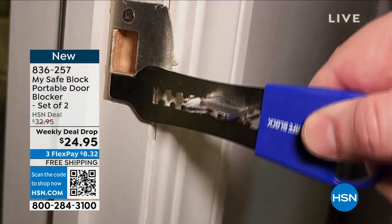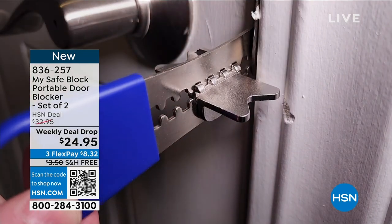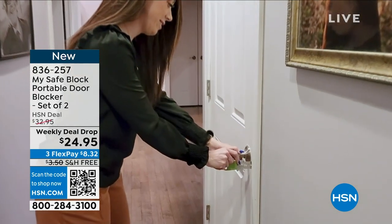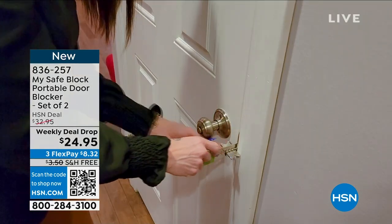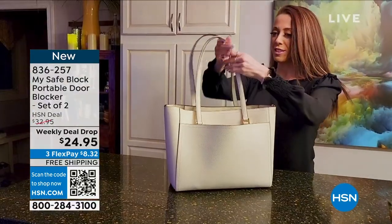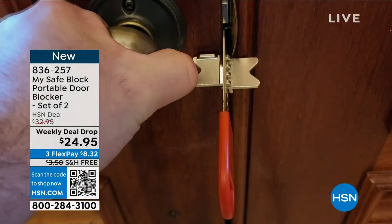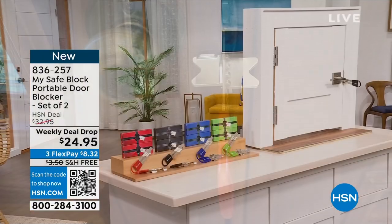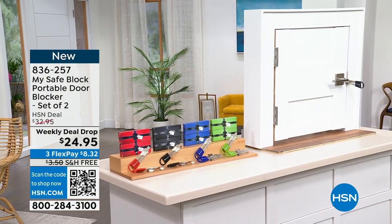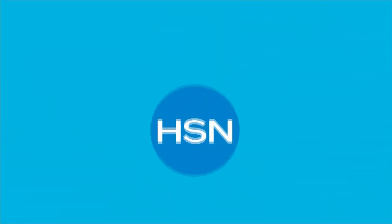You go to a hotel, you've got kids in a dorm, maybe you're renting a property and you're like, I don't trust that somebody else has a key. I want my family to be safe through the front door and the back door. You're going to get two of these locks, and they install in just a few seconds. Nobody's going to be able to get in. It works on any standard commercial or residential door. Yvette Lopez is going to be joining us for that.